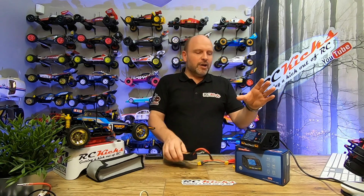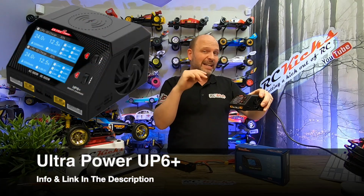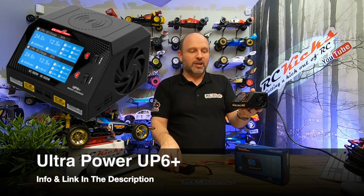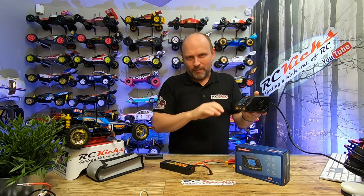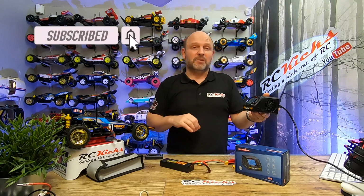So for that reason, I would say it's better to skip the UP6 and go for the UP6 Plus. Spend a little bit more, and that way you'll be able to really look after your batteries. As well as the UP6 Plus is a little bit more powerful, but being that we're running mainly 2S LiPos, this is more than enough from that point of view. So it's purely from a longevity of your batteries, I would actually go up to the 6 Plus.